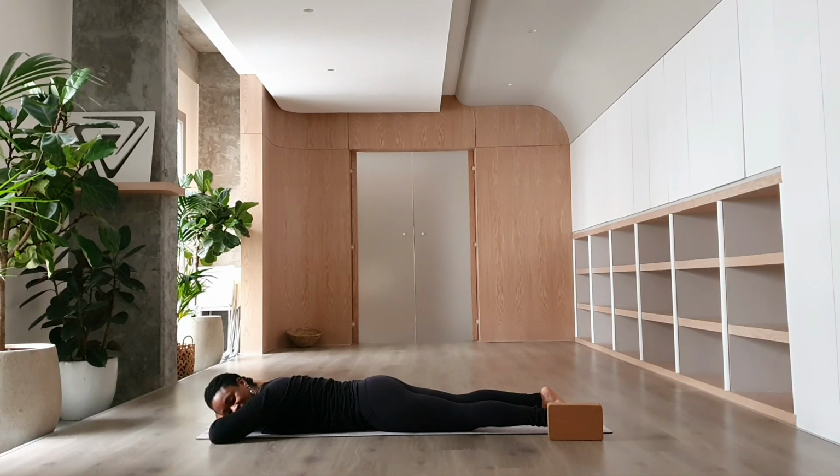And just breathing life into that intention. Allowing yourself to just be here, now, in this space, in this time. Allowing the breath to be your guide as you settle deeper into relaxation. Again, staying here as long as it feels right for you.